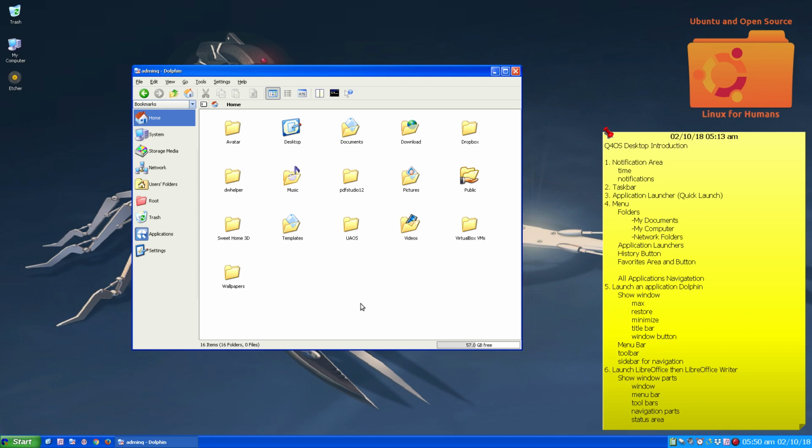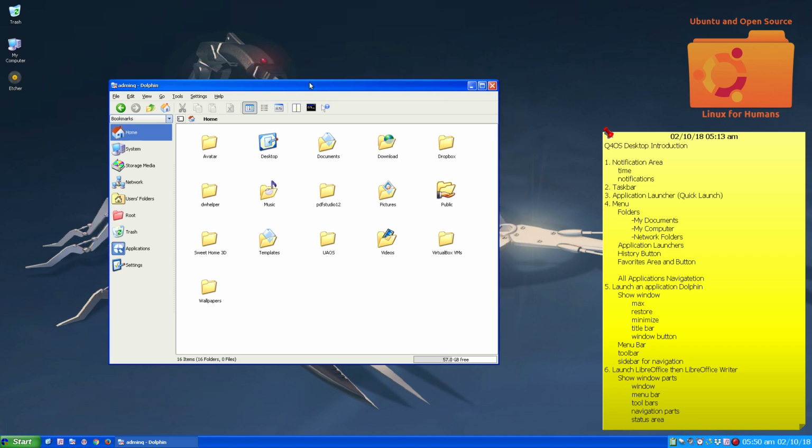So relatively the same, there's always a notification area, a taskbar, quick launcher, a menu launcher of some type to navigate. And then there's the windows, like this here file browser Dolphin, the window. And with the window, you're always going to have a close, a maximize, a minimize, maximize and restore. That's its job.